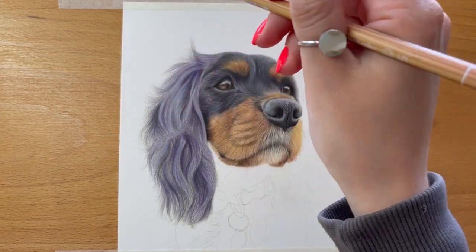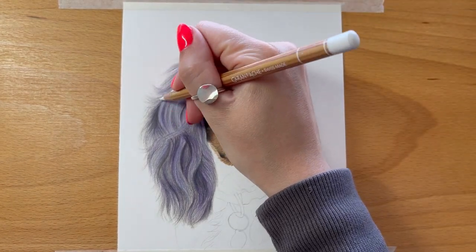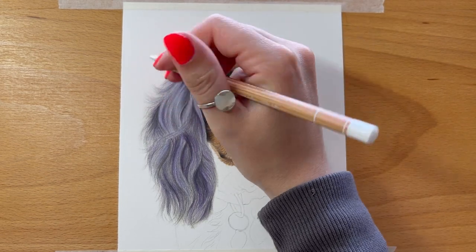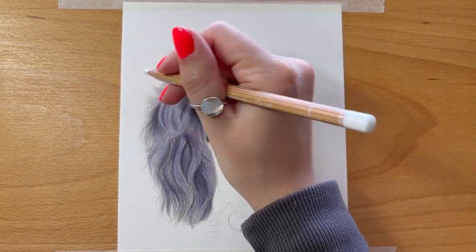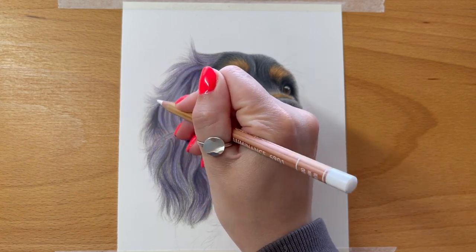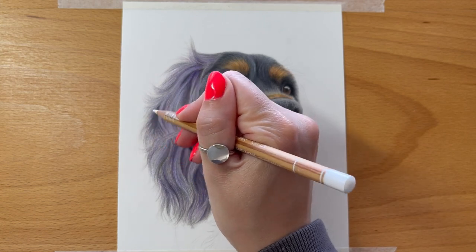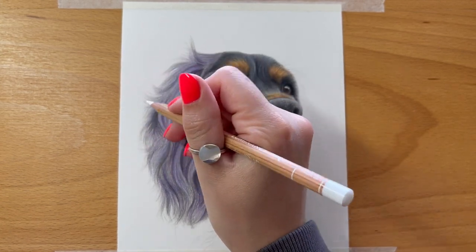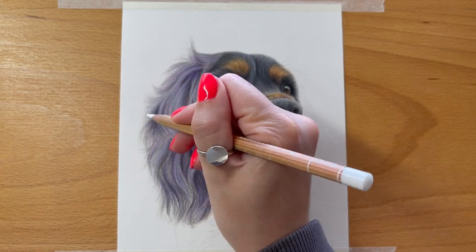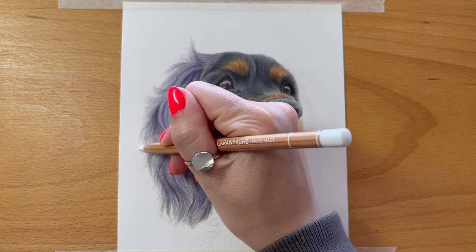This white pencil is also going to be good at blending out these outside hairs because it's a nice light pencil. You can't really see it on the paper when it's not being used on top of other colours. So you can keep fairly hard pressure on top of it as you flick it over the existing pencil, and it's just going to squish it into the paper a little bit more, soften those edges, make it a bit more natural.